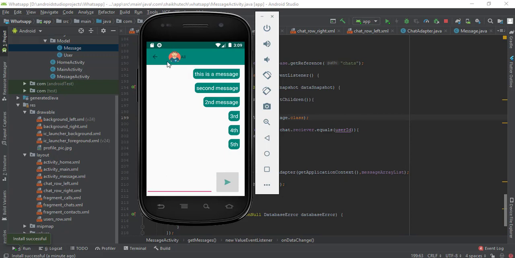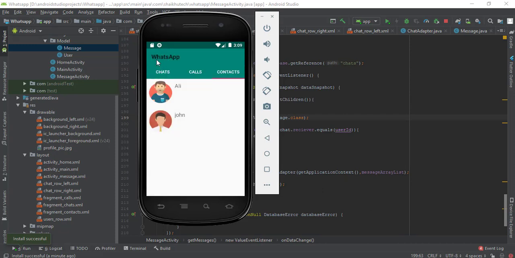Okay, so now we need to check whether the other user, Ali, is receiving these messages or not. So how can we see that? We need to log in as Ali. But the problem is we haven't implemented sign out yet. So we need to sign in with the other user's phone number and ID. So we will do this in the next video.